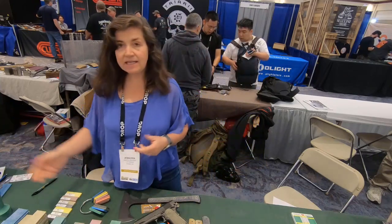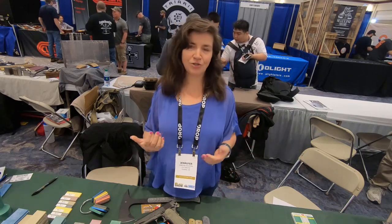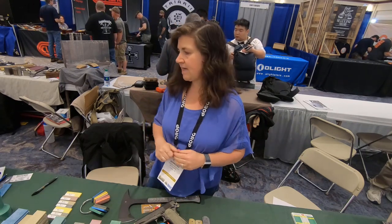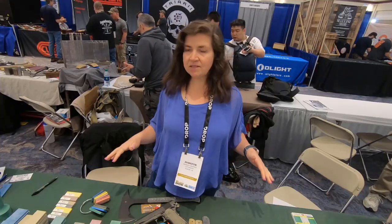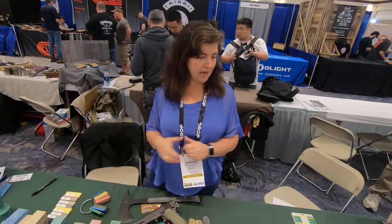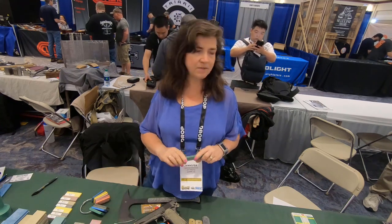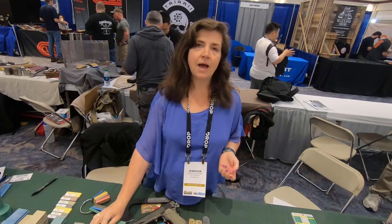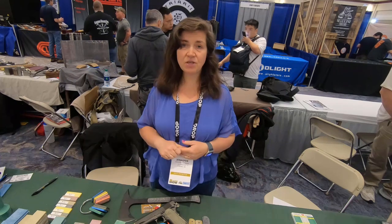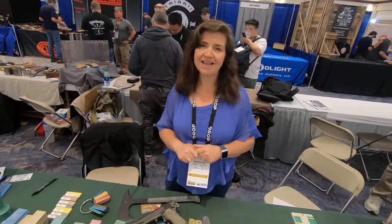Another benefit is using a machine — you can machine it like you would any other Bicarta or similar material. Again, you can do it without protective gear, which is a big selling point. We're out of Eugene, Oregon. Everything is made with USA materials, all USA made. It comes in many different sizes. We have a distributor that sells the slabs, but we also sell them in full-size sheets, so if you are in big production, we can handle that. We have a two-week turnaround time, so it's quick. We look forward to seeing you at our booth either in Portland or back here again next year.